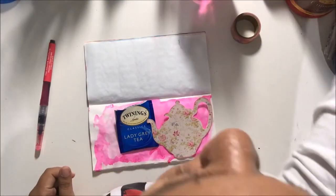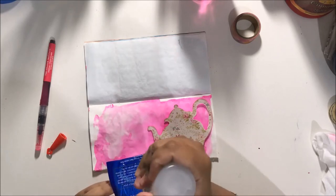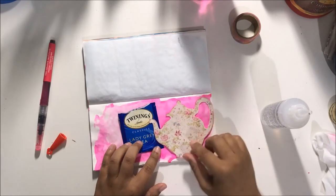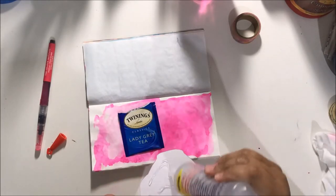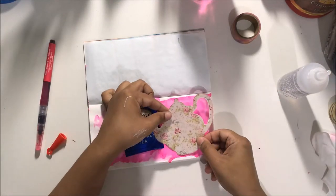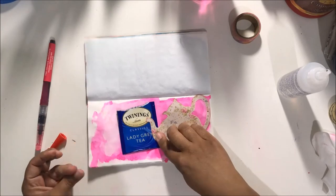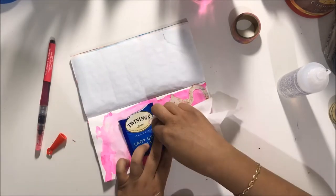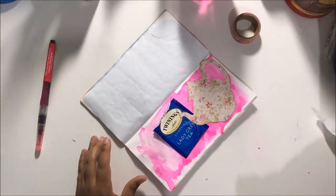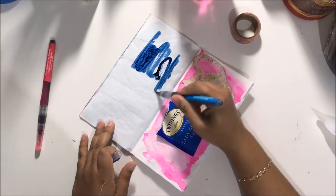I'm using my absolute favorite glue, which is the fabric tack glue. You can get it at a really decent price at Michael's, Joanne's, or Hobby Lobby as long as you use the coupon. I love this glue — it doesn't warp my collage pieces, and it gives me some wiggle room so even though those pieces are stuck down I can still move them a little bit because it's not an instant-contact drying glue.